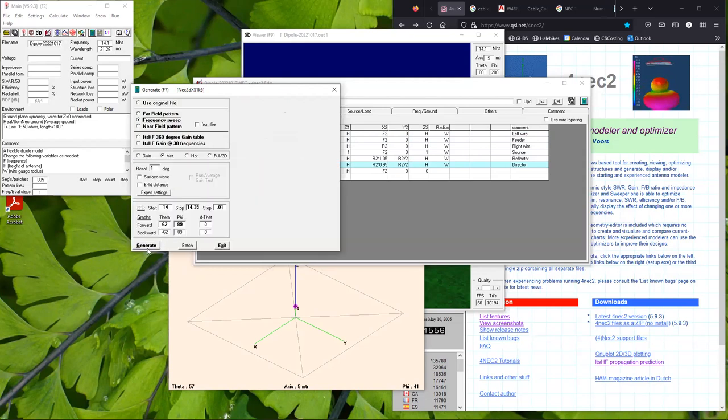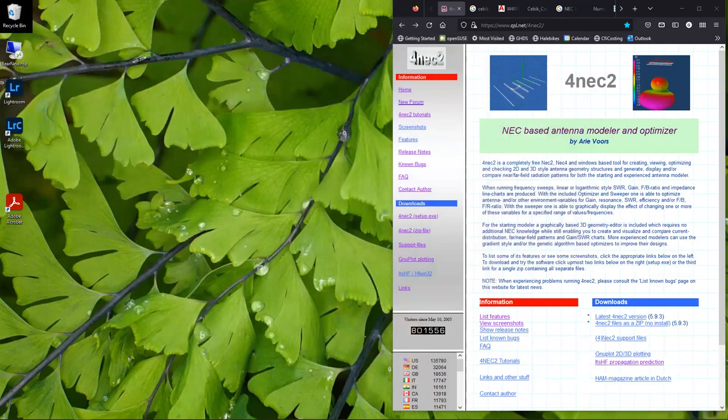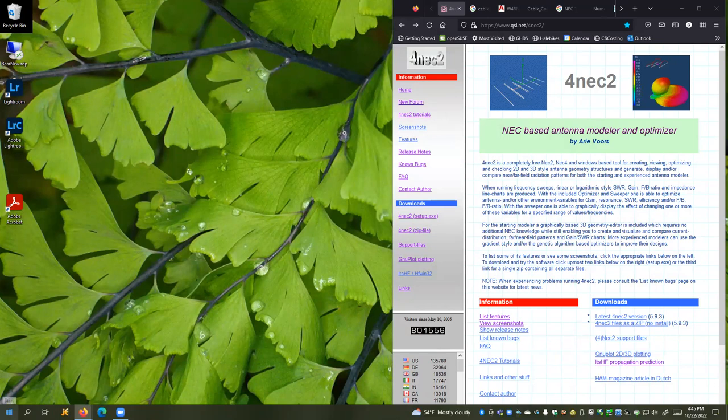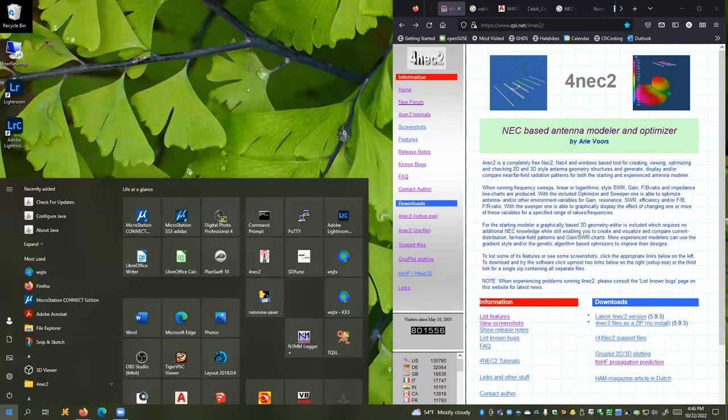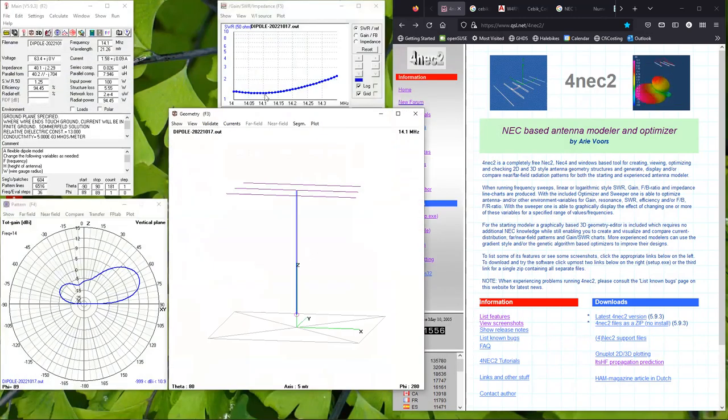We'll try a frequency sweep just to see. This will take a while. Diameter. Ooh, look at that, division by 0. What's the wire diameter? Call it W again. Oh, yeah, that's probably the problem. I didn't set the wire diameter. Okay, the wire diameter should be W, just because we don't care. I got an alarm. Wires 4 and 7 are crossing or not connected. So I'm going to go edit.